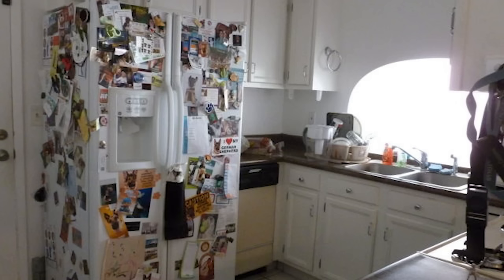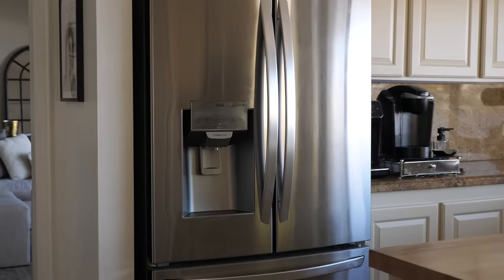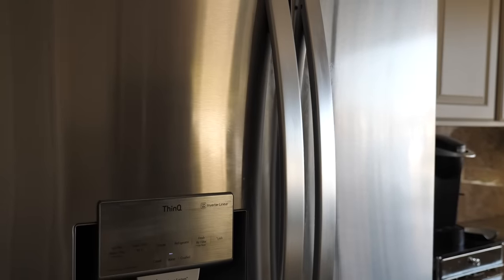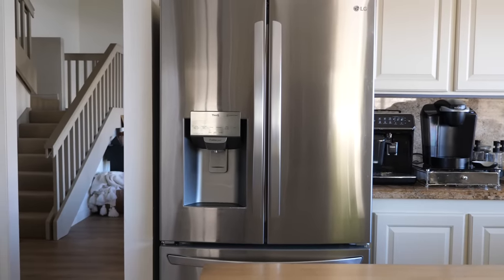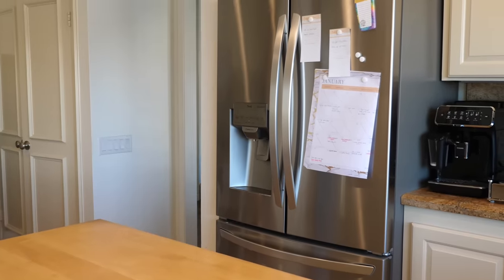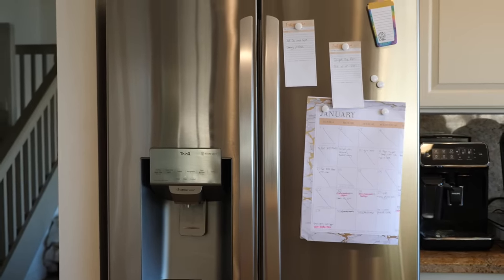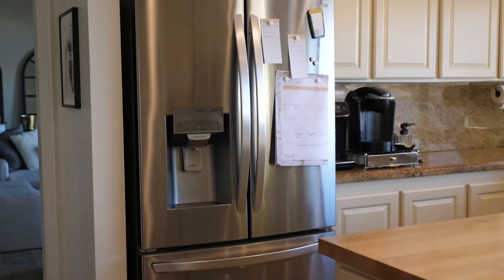Here's something you can do to elevate the look of your kitchen today. If your fridge is covered in papers, magnets, pictures, notes, and postcards, it's time to clean up that look. It's one of the largest things in your kitchen and it looks better clean and empty. If you want to pin up important notes and pictures, use the side of your fridge that doesn't show right when you walk in. A fridge with a ton of different notes, pictures, colors, and magnets all over it tends to make your entire kitchen look messy and cluttered.